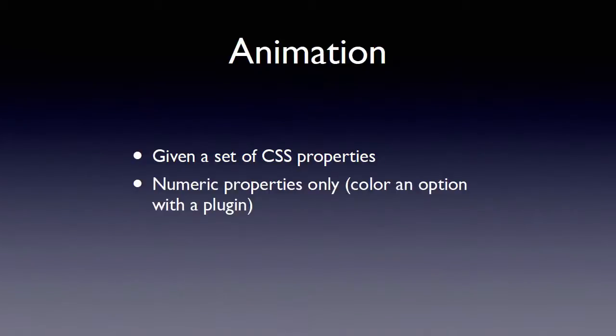So what about doing something a bit more complex? Well, jQuery supports a generic animate function that, given a set of CSS properties, it will animate the changes in those properties. Now, you can only use numeric properties, so think width, think position. You can't do other things like color. Now, it just so happens there's a plugin that adds support for that. But you want to think about things that are numeric and things that you can change with that. You can also do relative changes. So for example, I could say I want to change the width to a hard-coded value like 200, or I can say I want to change it to whatever it is now plus 50.